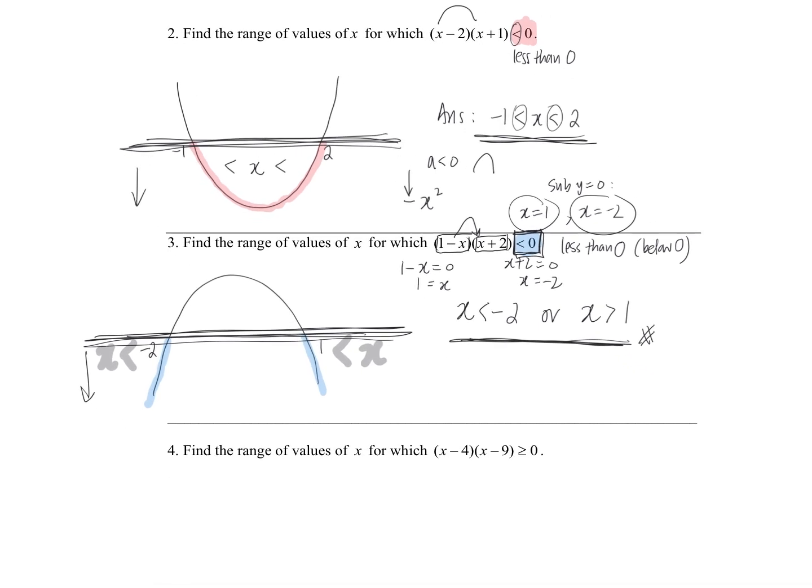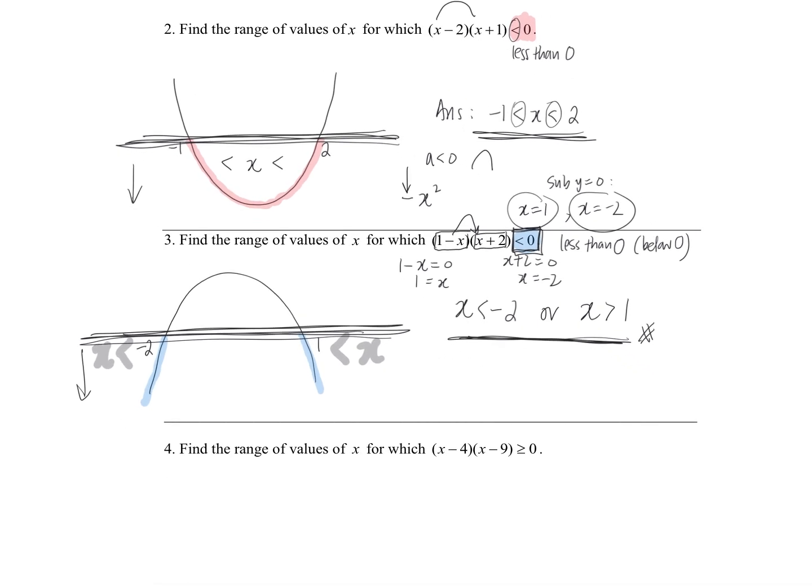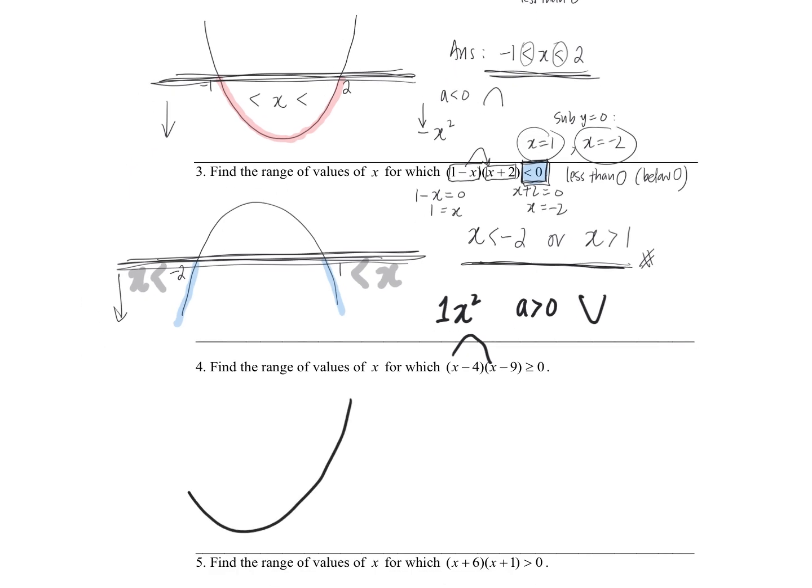Okay, now we change it a little bit. Same thing, first step, no matter what the inequality shows, you look at the shape of the graph first. Is this a maximum or a minimum graph? Because the x squared coefficient is 1, you know it is positive, so you are happy. So minimum curve, first step. Second, find the two x-intercepts. What are they? 4 and 9. So once you have the x-intercepts, now we will focus on the inequality. I want the part of the curve that is greater than or equal to 0.